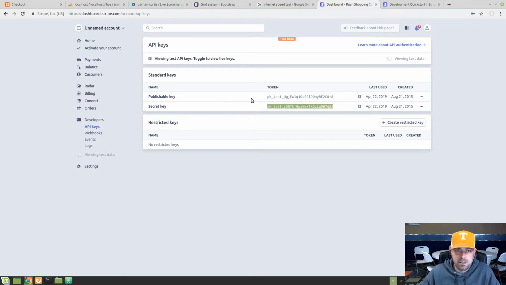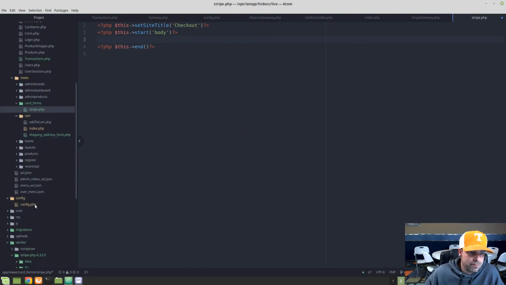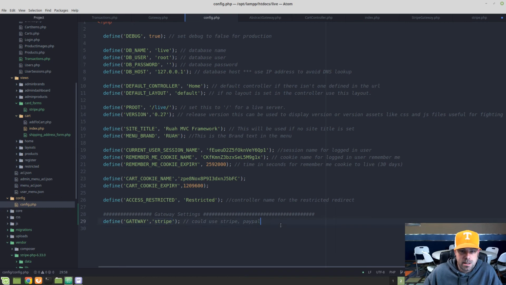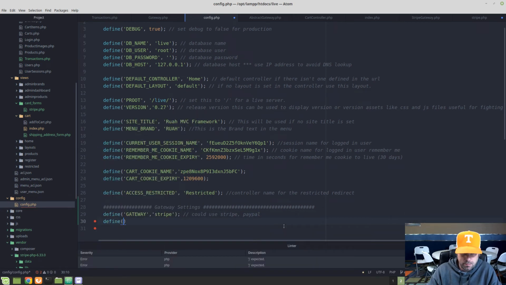So what I'm going to do is I'm going to go back over to config.php, and what I'm going to do is define a couple new constants here.